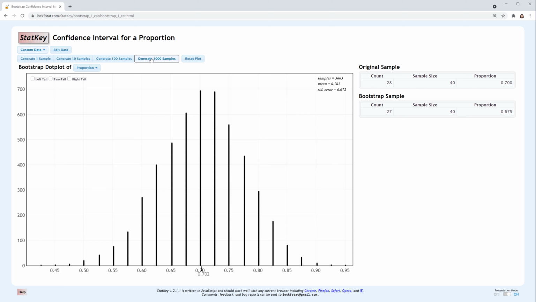Here, we have our Bootstrap sampling distribution. To recap what we've done here, I've taken a sample where 28 out of 40 students were working full-time, and we randomly took samples of n equals 40 from that original sample with replacement and recorded each of those sample proportions on this dot plot. Later in the lesson, we'll learn 2 different ways to use this sampling distribution to construct a confidence interval. But first, I'll walk through an example of using StatKey to construct a Bootstrap sampling distribution for a mean.